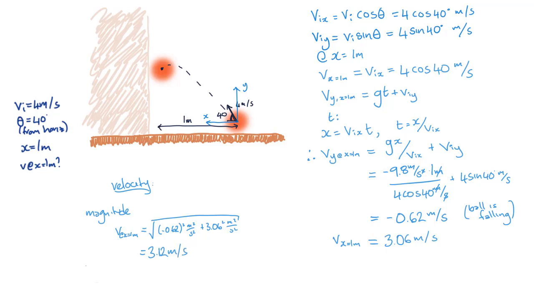Now we're almost there. Remember that velocity is a vector, so it needs a direction too. We can use trigonometry. The tan of an angle is the opposite over the adjacent, so the arctan of the opposite over the adjacent will give us the angle. Putting in the different velocities, we get negative 11.5 degrees. The negative in the angle means that it's below the horizontal instead of above, which is what we expect based on our problem.